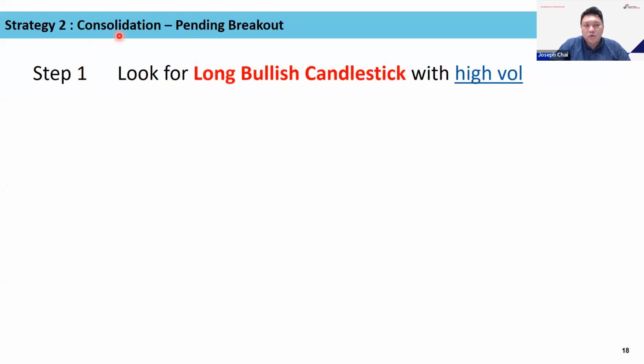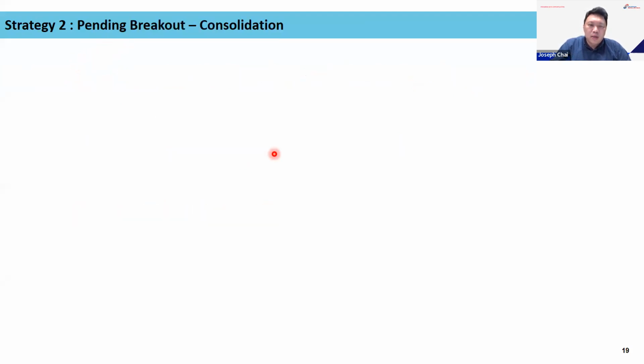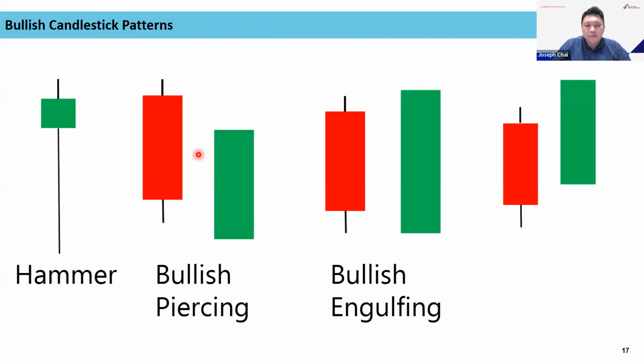Basically, I want to share with you another strategy called the consolidation pattern. Now, when the stock starts to move up, it will try to pull back to retest the support level, right? That's where you can look for an entry signal. I'll show you a pattern. This is where the green candle happened, this green candle. So this green candle actually starts from here.